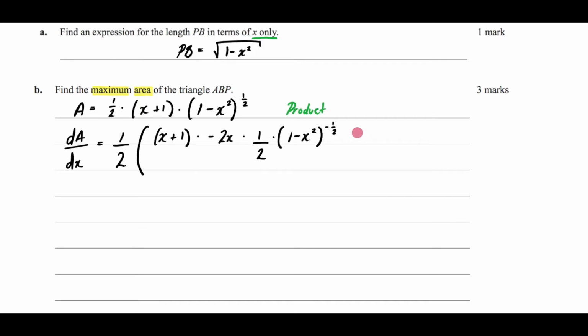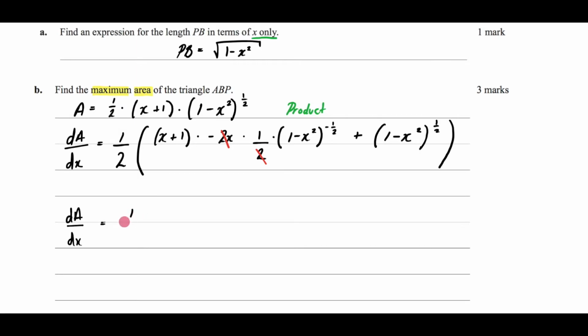I then am going to plus onto that the derivative of this one this time. So x plus 1, the derivative of that is just going to be 1. No need to write that. And then it's just going to be multiplied by this, and I'm not going to do anything to that one. So it's going to be 1 minus x squared to the half. Perfect. Immediately I can see that this 2 and this 2 are going to be cancelled out with each other. So let's now continue on our merry way.